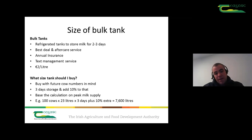Generally speaking, depending on the size, a new bulk tank will be anywhere between €2 a litre to €2.50 a litre. So a 10,000 litre new bulk tank will be around €25,000 before the grant, and that's ex-VAT. So they're quite an expensive thing. For a lot of you, if you're getting the grant on the parlour and don't have a lot of scope left over, I would say there's great value in a second-hand bulk tank. You can get them between €1 to €1.50 a litre, particularly the size of a 6,000 or 7,000 litre tank. You should be able to get them at around €1.30 a litre, because that tends to be the size that's coming out now, and they'll be replaced by bigger ones.